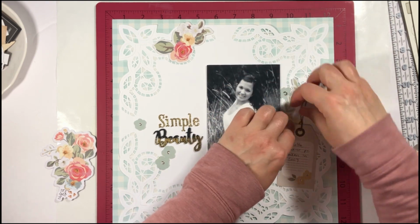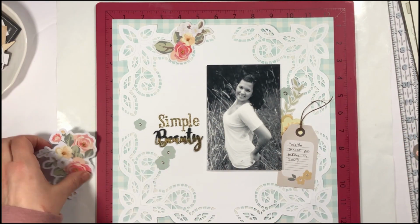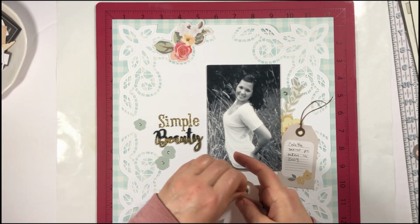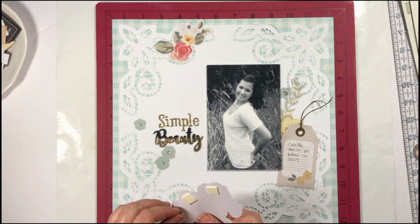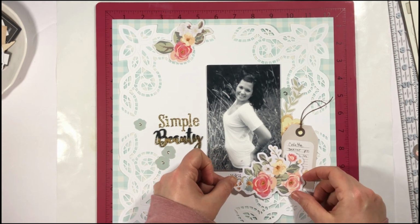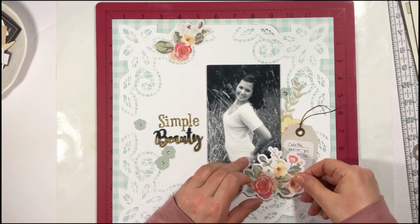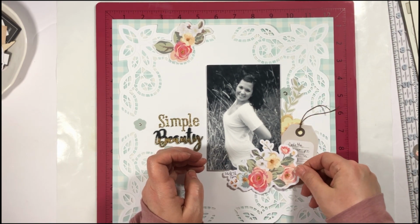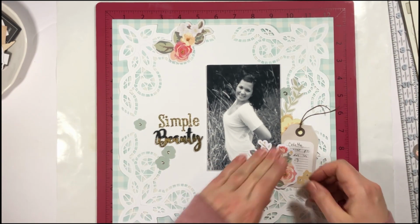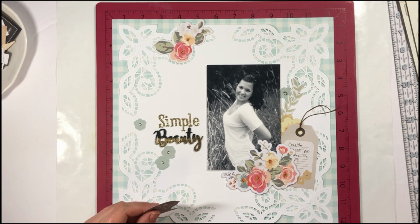Once I had this all glued down on here, I really didn't like how much that tag was covering up the floral underneath, and I thought it looked too heavy on the bottom. So if you look at the close-ups at the end of the video real close, you'll see that I moved that tag. And you'll have to watch those close-ups to see where I moved it to.